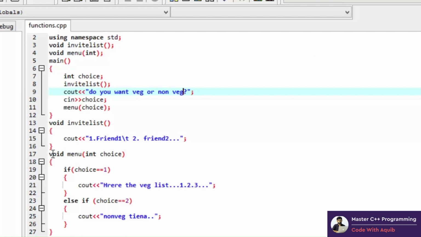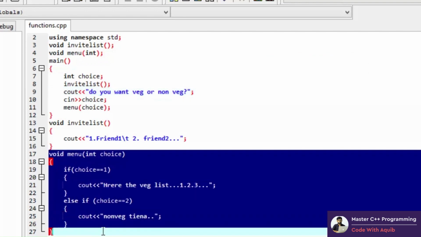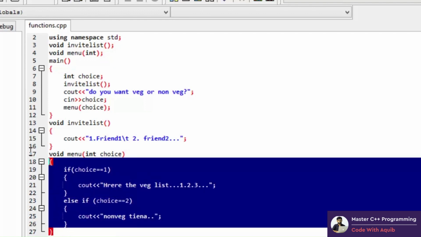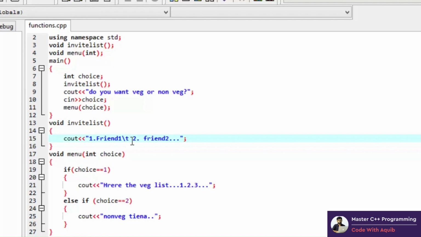So you don't actually need to make separate functions for operations as simple as that. But again, when we make snakes and ladders, you'll get to know why we actually need functions, right? Because there, I made functions for every screen. The first screen was a separate function, the instruction screen was in a separate function. So in the main body, I just have to call the screens one after the other. So that's how it simplifies my code, right? So that's about it for the function concept, guys.